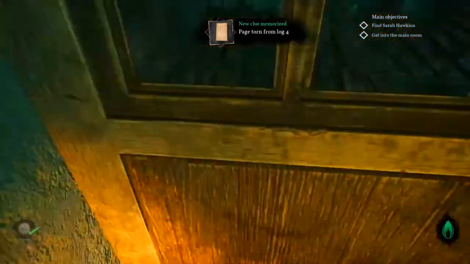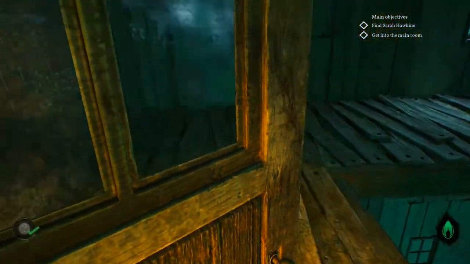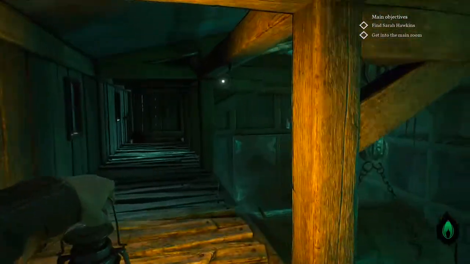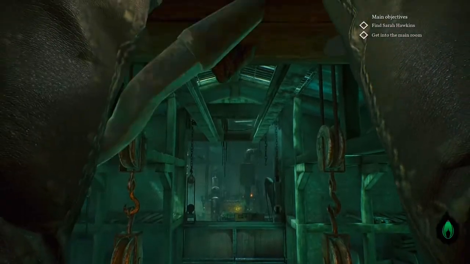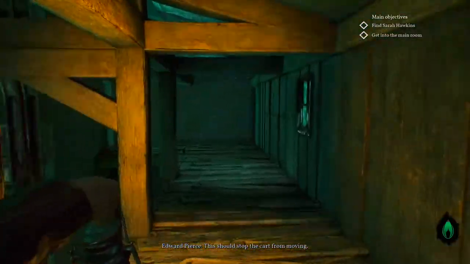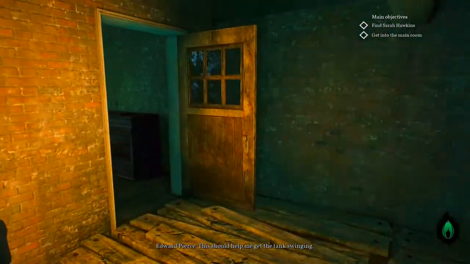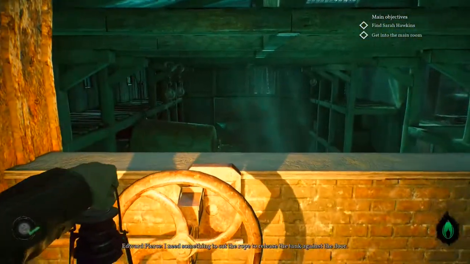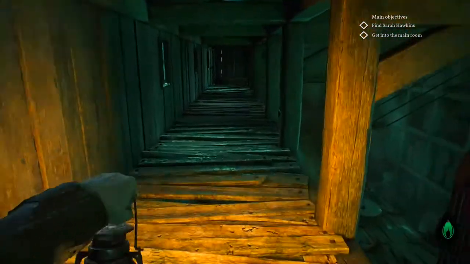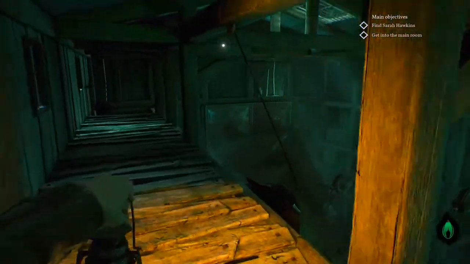Oh, can we go? We can just go through here. All right, excellent. Nice, time saving. All right, catch. Yeah, the hook with the thing. This should stop the cart from moving. Right, we bring it back and then we let it go. Yes, I need something to cut the rope to release the tank against the door. Good thing we have a knife. We have a knife. This is a knife.